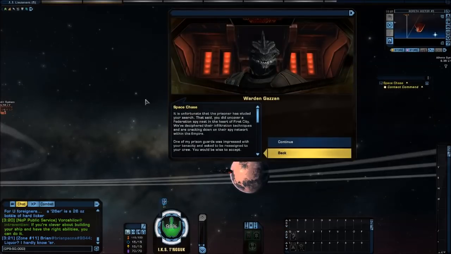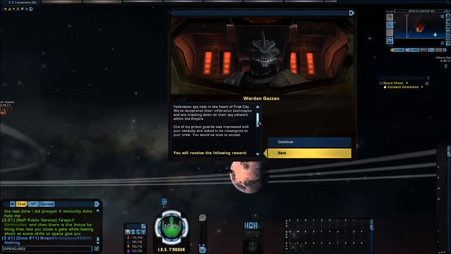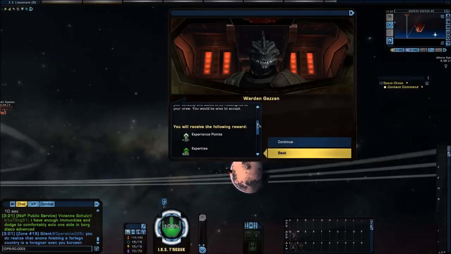It is unfortunate that the prisoner has eluded your search. That said, you did uncover a Federation spy nest in the heart of First City. We've deciphered their infiltration techniques and are cracking down on their spy network within the Empire. One of my prison guards was impressed with your tenacity and asked to be reassigned to your crew. You would be wise to accept.